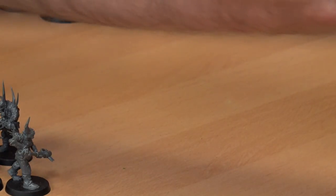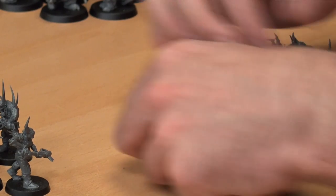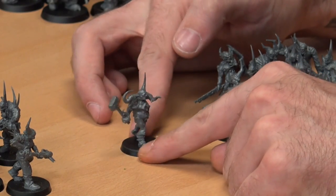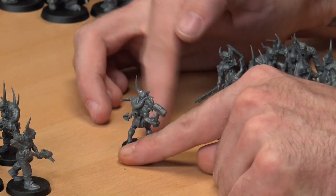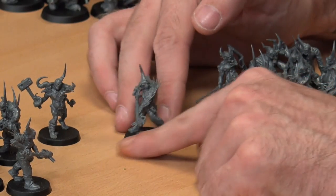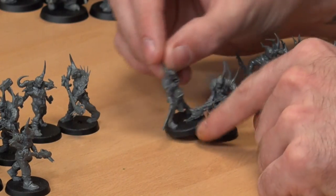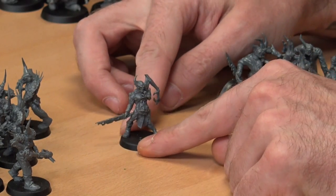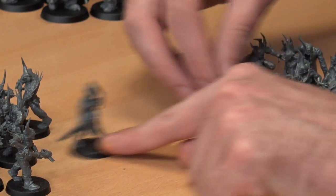So let me grab the rest of them. You do get a horde of these, so start swinging them through. And I love the corruption that you're seeing, because they've really gone to town. It's not just, oh, they've got some warts, they've got some guts hanging out. Yeah. No, these guys have horns, tentacles, tails, the works, all shooting out of them. There's a particular one in there, and maybe you'll find him as you're looking through, but he's actually using his third arm to scratch his chin. Really? Yeah. Okay, so... Is it that one? No, it's not this one, I don't think. Yeah, it is. It's that one. Oh, God, yeah. He's touching his chin. Yeah, and he's got another arm coming up and out. Yeah. They are really, really cool.